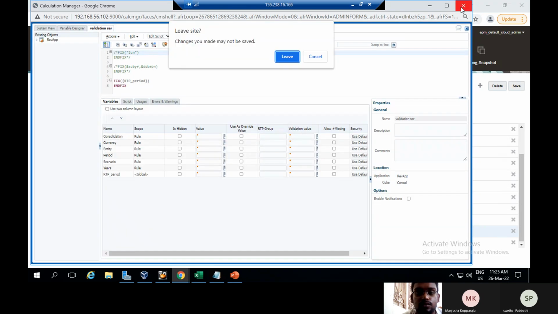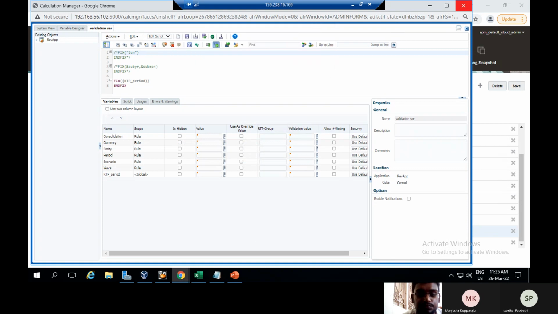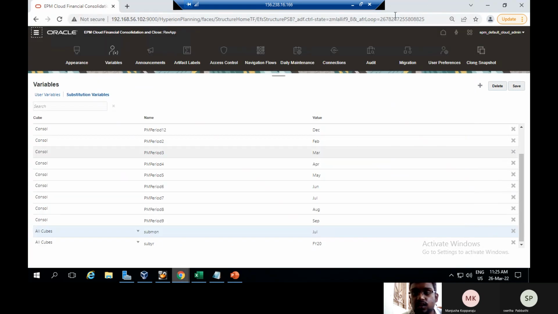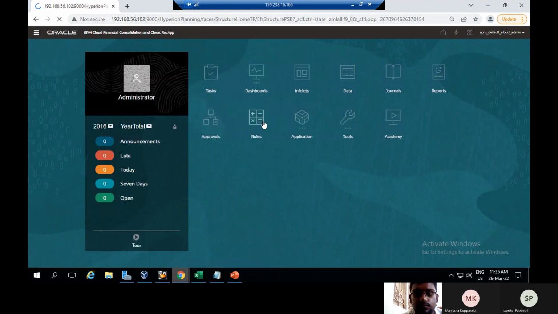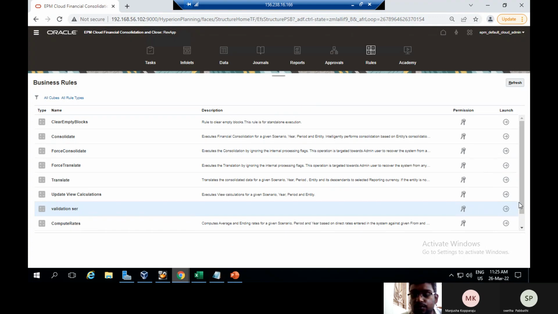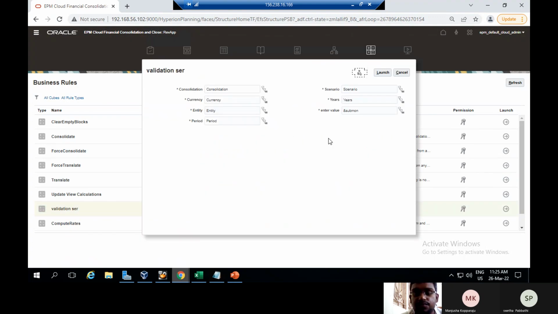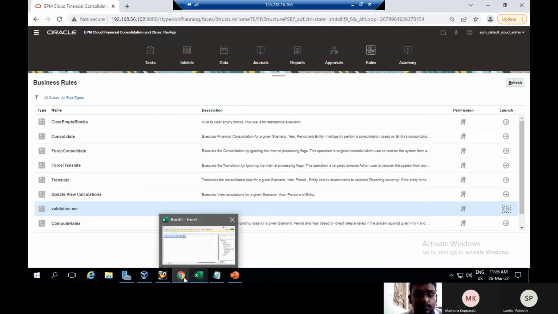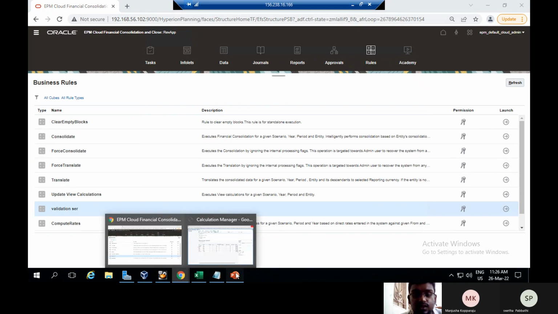And we see the rule. We see these rules in the application also. In the application, under the rules, we have this value. If you see, this is the enter value. This is where we enter the text for the RTP. So this is also one of the advantages. We can change it as per our requirement. So if you run the rules, you can launch it. Then going to the next slide.